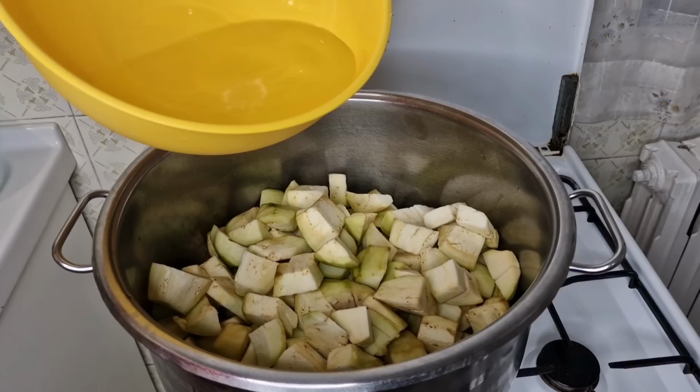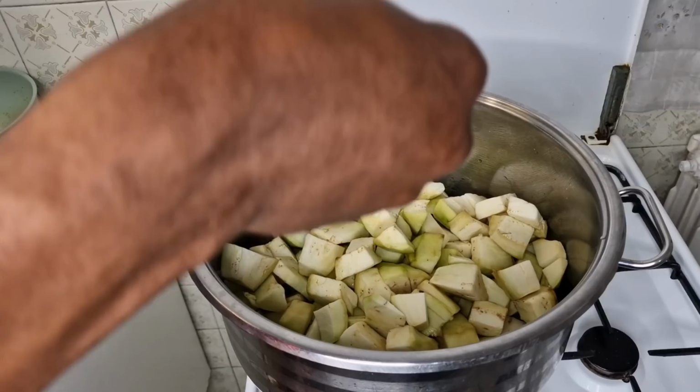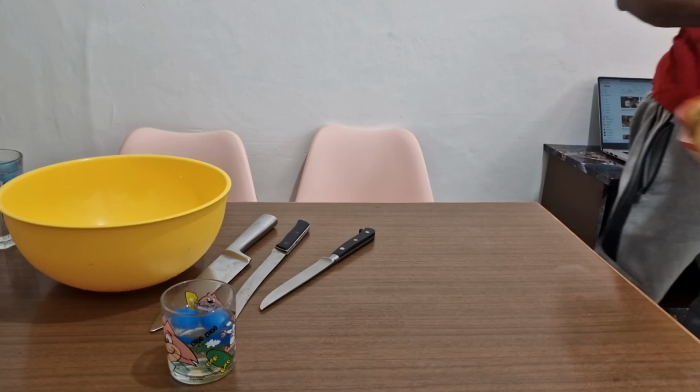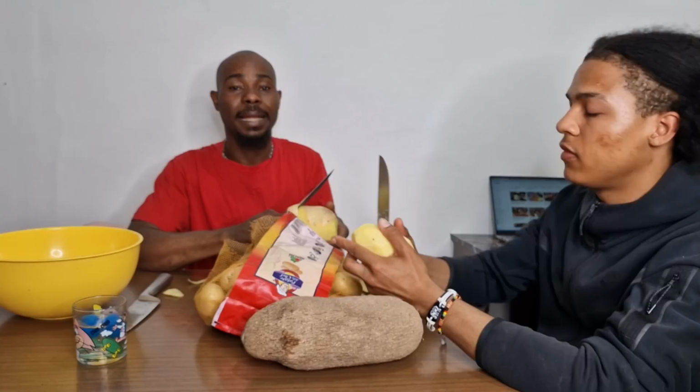Put in a little bit of water to let it steam, and some little salt. Then cover to steam. I will leave it for like 5 to 10 minutes. So guys, let's peel the potatoes and the yam while we wait for our garden egg to steam.